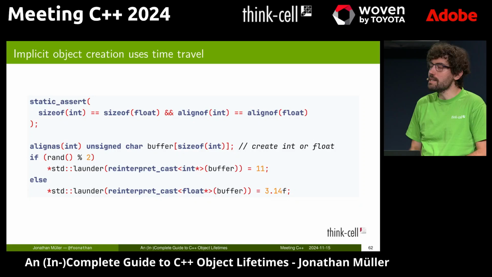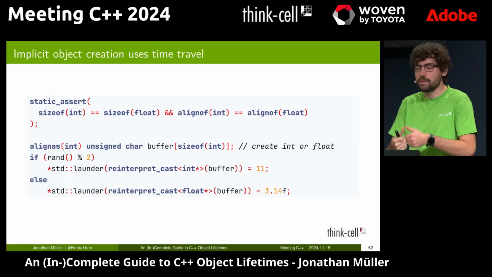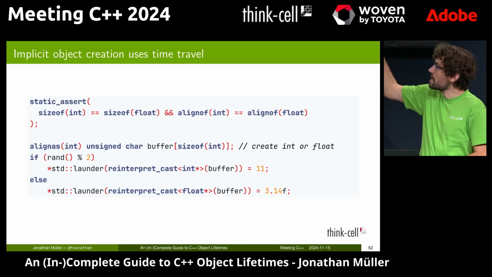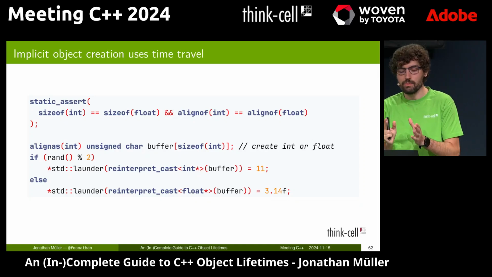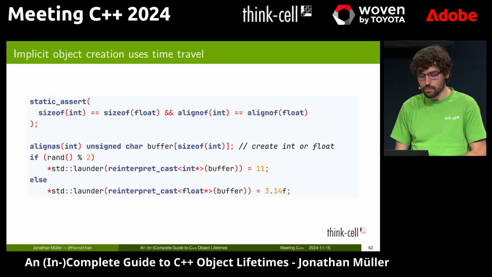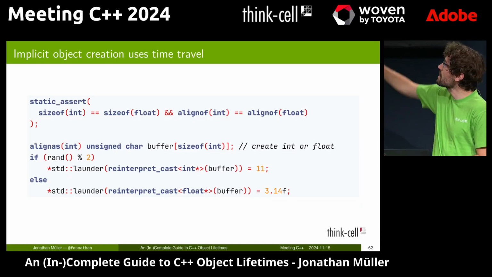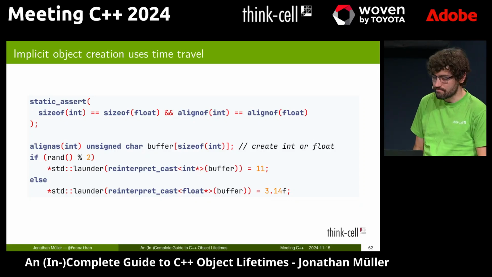And if we then later go ahead and use it as a float, that's undefined behavior, because the buffer is an int. Right? It only does the time travel once. So essentially, every time, on the first use, if the compiler can, it will travel back in time to the appropriate point and implicitly create the object for you. Alternatively, you can have a quantum mechanic situation where the buffer contains both an int and a float, and then collapses as soon as you observe one.